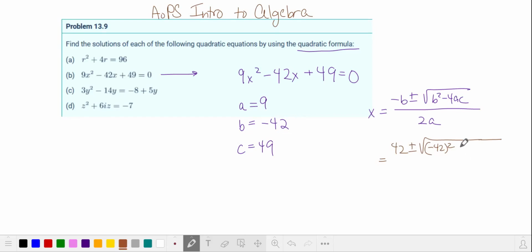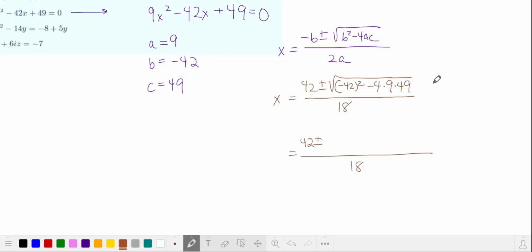Let's go ahead and get this next term. This is minus 4 times a times c. That's a yikes. And then we'll take 2 times a, which is 18 in the denominator. This part under the square root worries me, so I'm looking for a shortcut. One thing that I noticed right away is that 42 is a multiple of 7. That's this first term. We've also got a 49, which is also a multiple of 7. I might be able to factor out a 7 from both of these terms. Also, 42 is even, so it's got a 2 in its prime factorization.